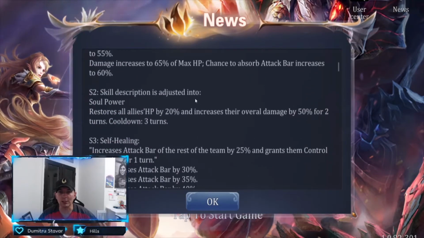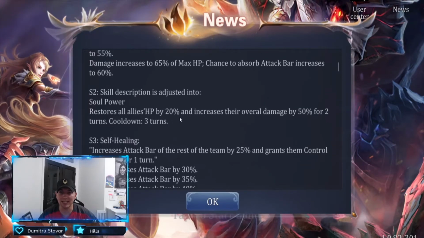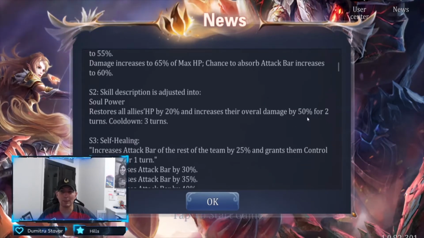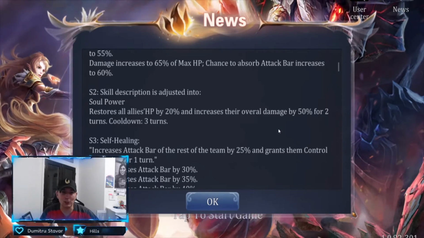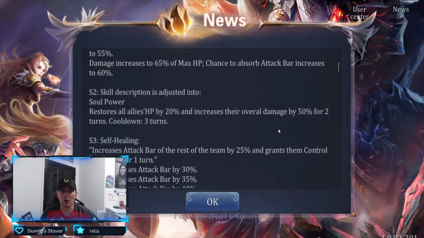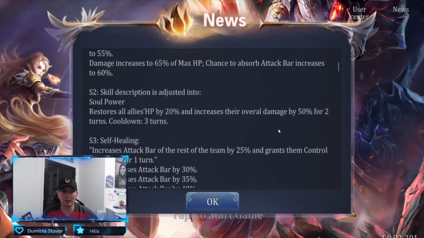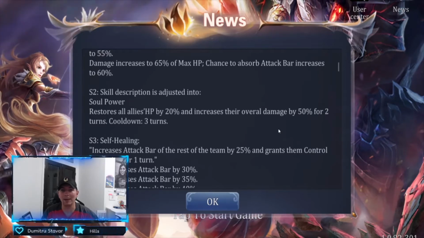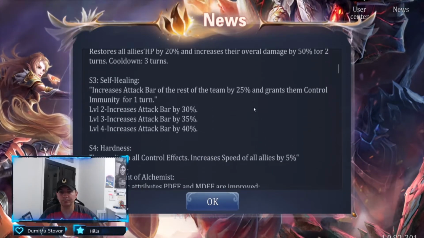Skill description is adjusted into restores all allies HP by 20% and increases their overall damage by 50% for 2 turns, only with a 3-turn cooldown. Very strong as well to give a 20% heal in here. We were pretty limited with the healers that we had in here, but that will make a pretty big difference with a 20% heal there.